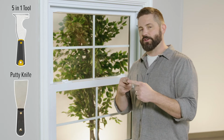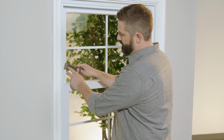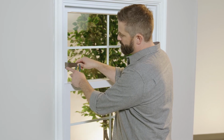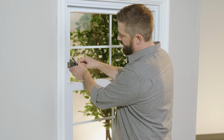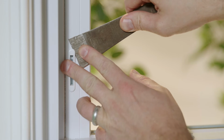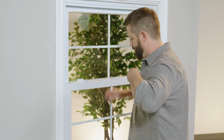Now, I'm gonna use a small pry bar for this, but this can also be substituted with a putty knife or a painter's 5-in-1 tool. You just wanna make sure you get something with a thin enough blade that you can slide it behind the vent latch and in between that and the frame of the sash. Be gentle, because you don't wanna scratch your sash, but just give it a little pry. This comes out incredibly easy. If not, you can use pliers to pull it out.